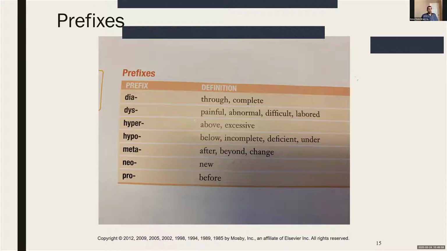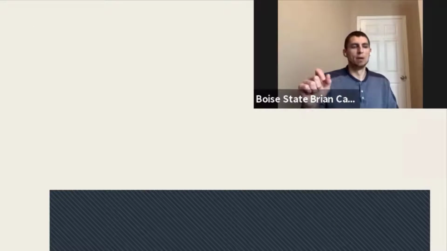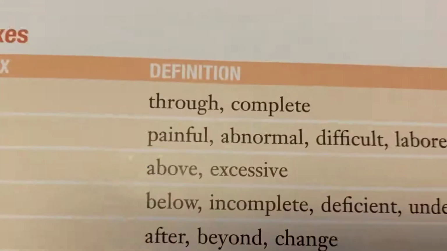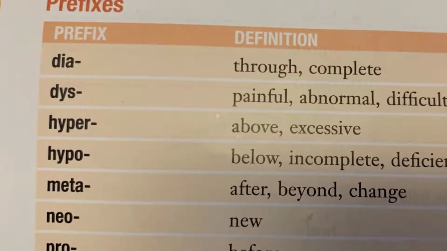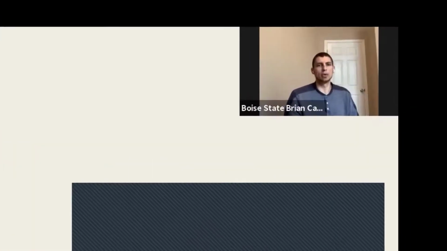So this is an example where, again, flashcards are going to come in very helpful to understand how it's being used. And when you make a flashcard, I wouldn't just put the prefix and the meaning on it, but I would put the prefix, the meaning, and then also an example of a word that it's used in. Because if I look at dia, D-I-A, and it just says through and complete, I could memorize that, but it doesn't help me apply it. It doesn't really help me to learn it until I can apply it.